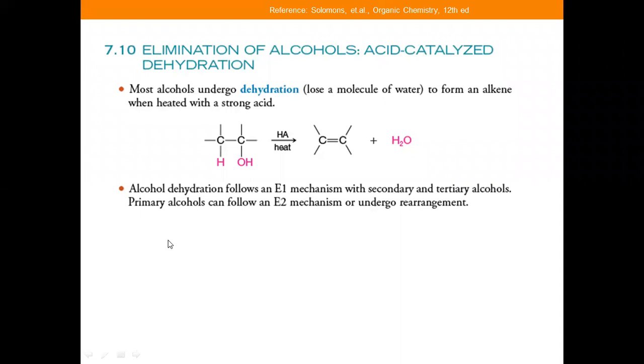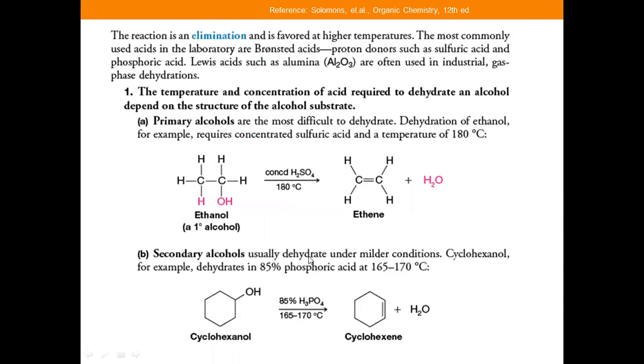So let's see how the OH would leave our substrate for the elimination to proceed. Again, the same way as with dehydrohalogenation, since this is an elimination reaction, there are two kinds of mechanism involved in dehydration: an E1 and an E2. But we'll see later that there are additional steps that will follow. Generally, the elimination reaction is always favored at a higher temperature, and the dehydration reaction is also favored at a very high temperature.